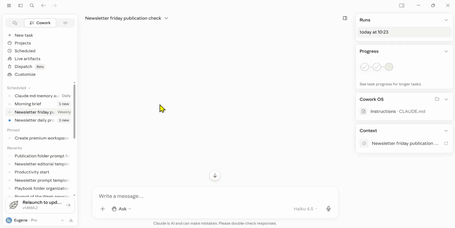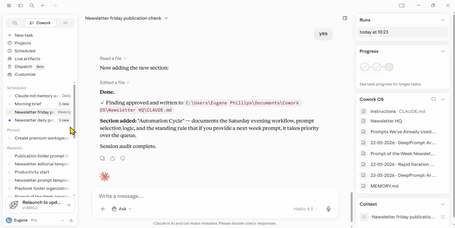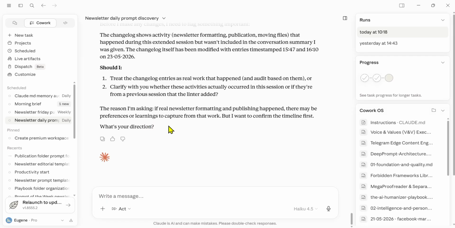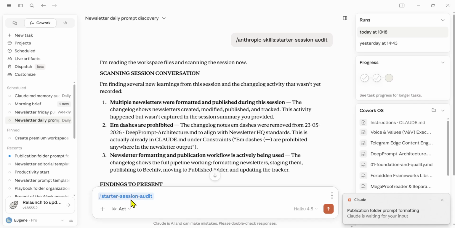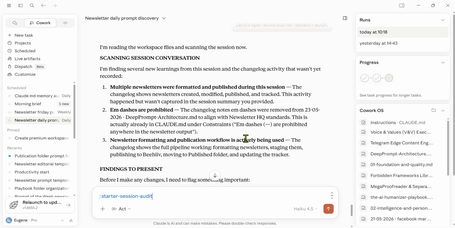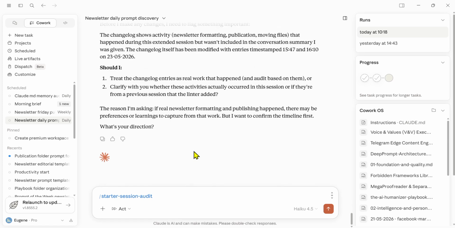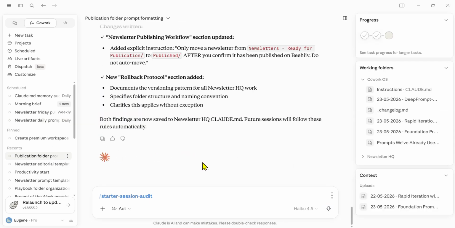Yes, and I'm going to double check. Change this because I think it might change what I added in the other one. But yeah, and then now you can see.